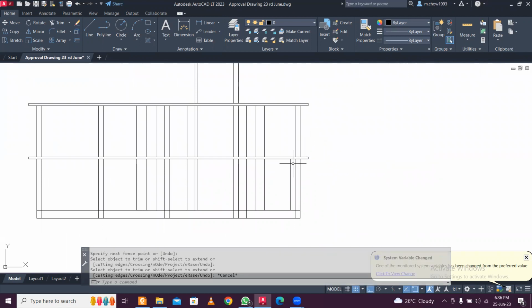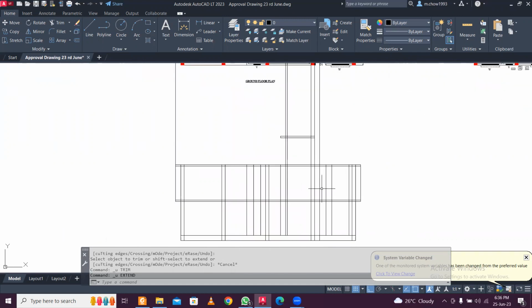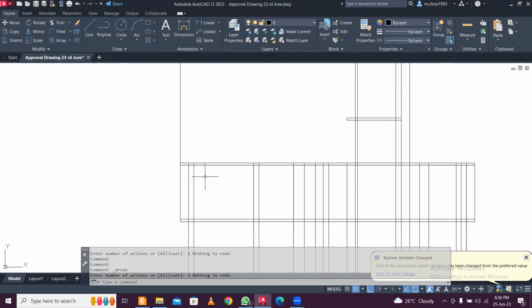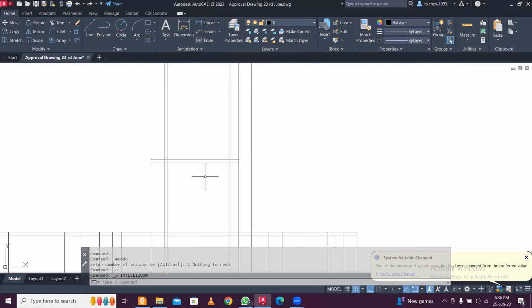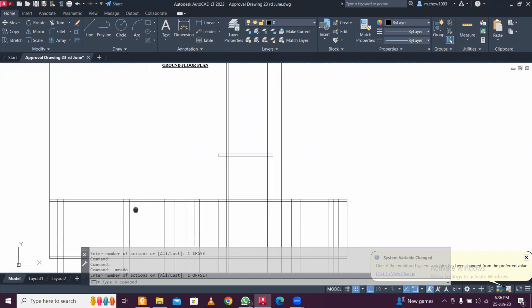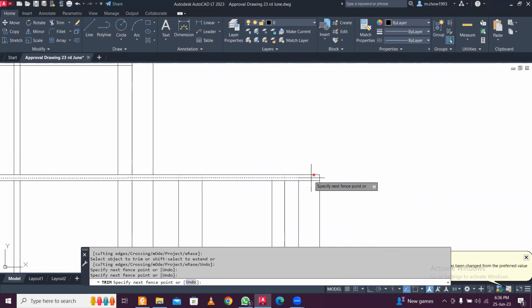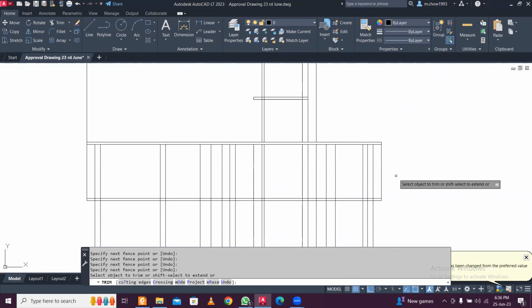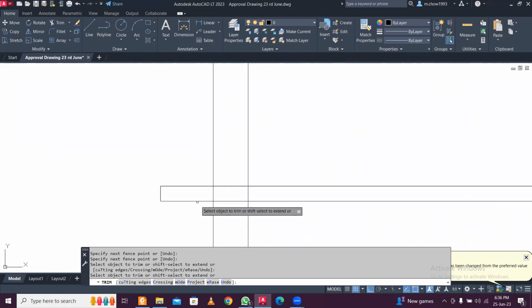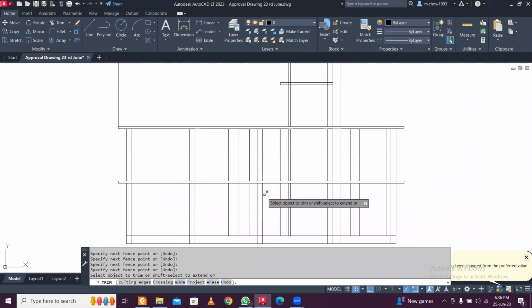This is the window, right? Okay, this portion is cleared.